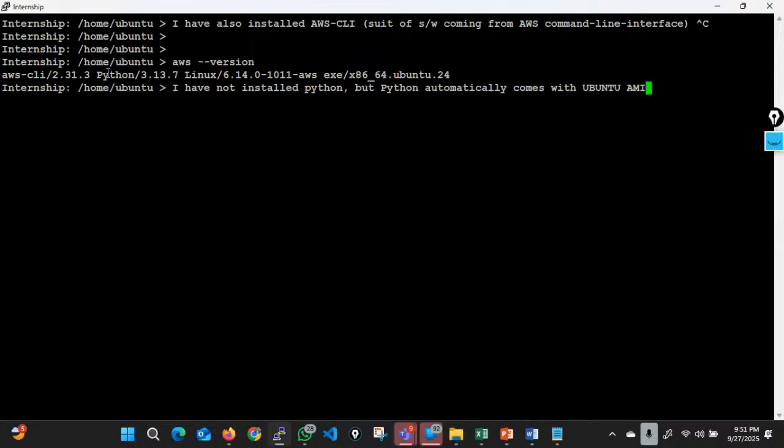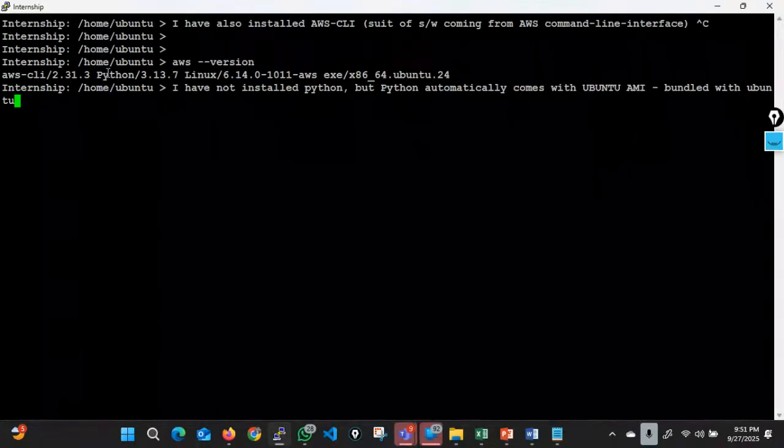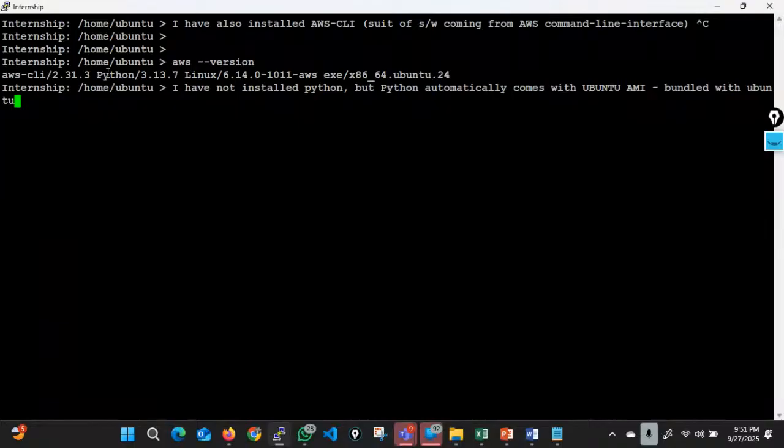Automatically comes means it is bundled with Ubuntu. Whenever you have created this EC2 instance with the 24.04 Ubuntu AMI, your Python is already there.